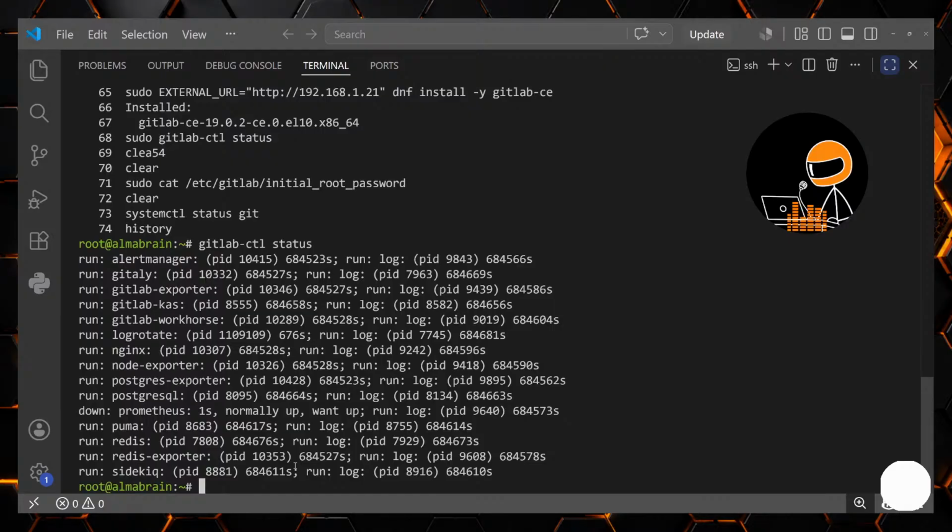So we can see that it's running. Prometheus is down. Normally one up, run log. Okay, so this is a good time to start using Git. All right.